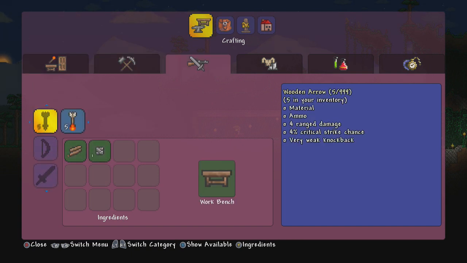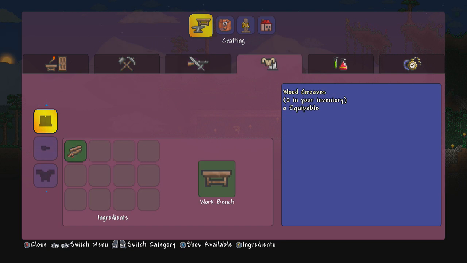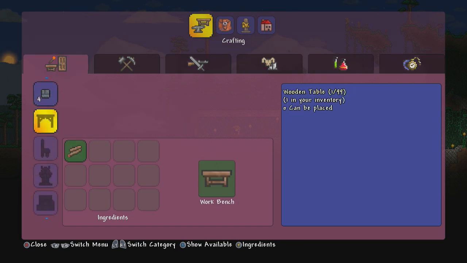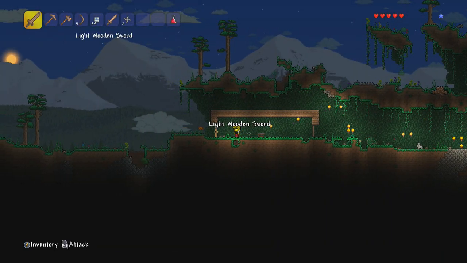Oh, let's craft some arrows. Definitely need to craft some arrows. We've crafted 5 flaming arrows, which are going to be useful for when we go inside a cave. What else have we got here? I don't know what else we need to craft, but I just know that you guys were telling me to craft a whole bunch of things. I also did my house a little bit better than what it was, and why am I throwing this away?